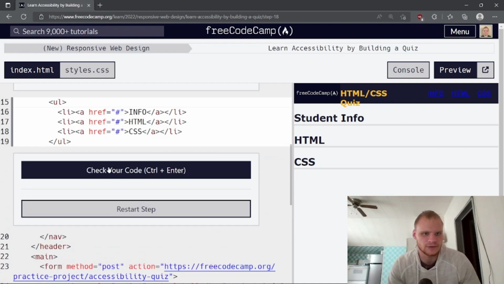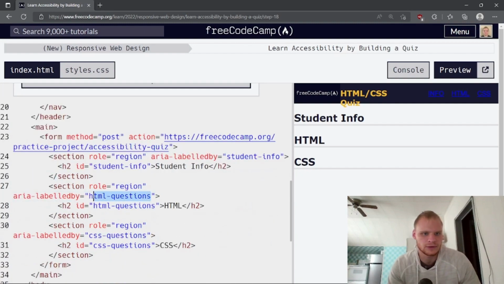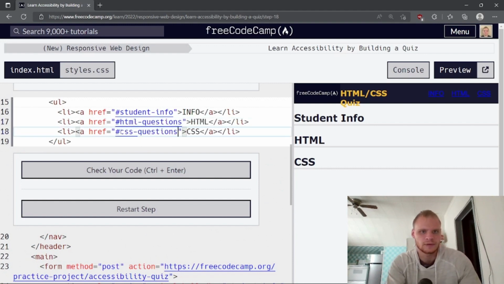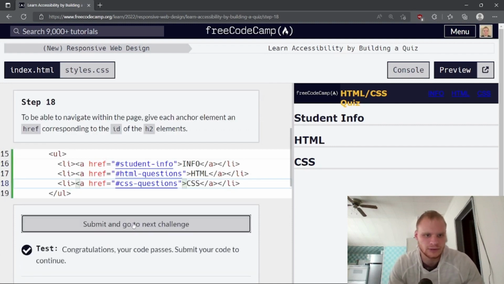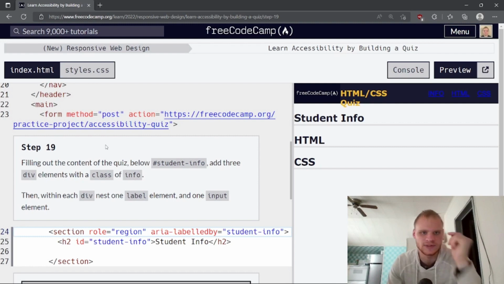So I just have to grab those here. Grab this guy here, and then CSS questions. I think that's what it should be. Yep, awesome.